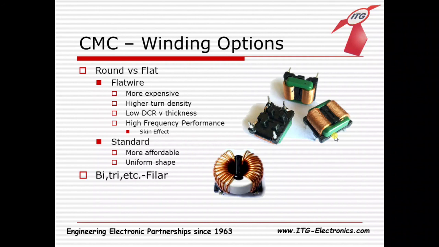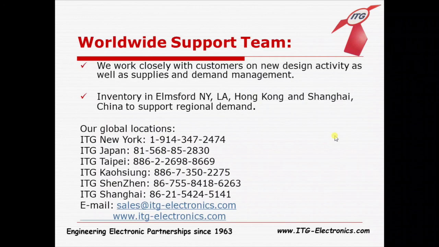The other options in winding common mode chokes are bi or tri-filar, which basically means you have 2 or 3 or more strands functioning as one strand. If you think about multi-line or Litz wire or something like that, those are similar concepts, though Litz has a particular way that it's woven together to reduce certain interference from those lines woven together, but that's a separate story. It's just those multiple strands of copper acting together as functionally one wire. You can also do that on either of these cores.